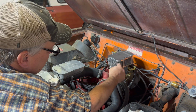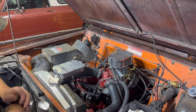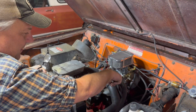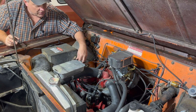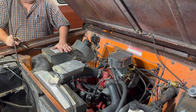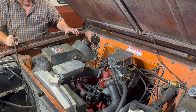Filter. You know, that's pretty new. I just put this on. Oh, well, I mean, I put it on a year ago, but I've probably only driven it 2,000 miles since then. So you can see here how I have the heater bypassed. This hose just comes out here, goes in there, when really you're supposed to have hoses that go over to this side into the heater core, the little radiator there, and then here, and then there'll be a valve to shut it off so it doesn't run in the summertime.